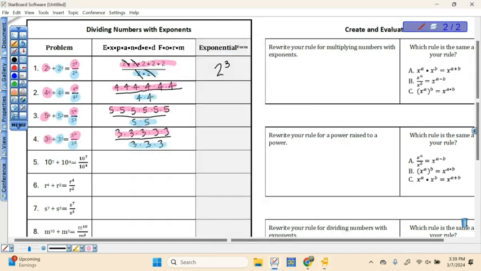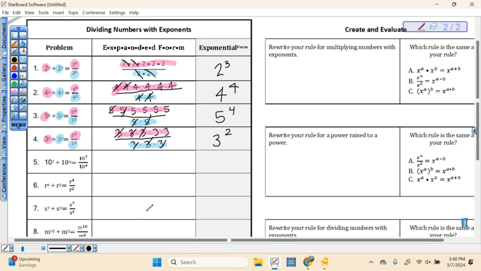Okay. So when I have 4 to the 6 divided by 4 squared, I look to see, what do I have in the top? What do I have in the bottom? What's left over? 4 to the 4th, right? What's in the top? What's in the bottom? I still have 4 left over. Down here, I've got 3 in the bottom. I can cancel out 3 in the top. 3 squared. So I could keep writing them all out, but that gets kind of annoying.